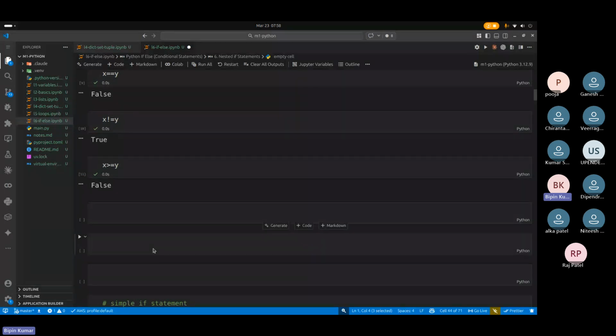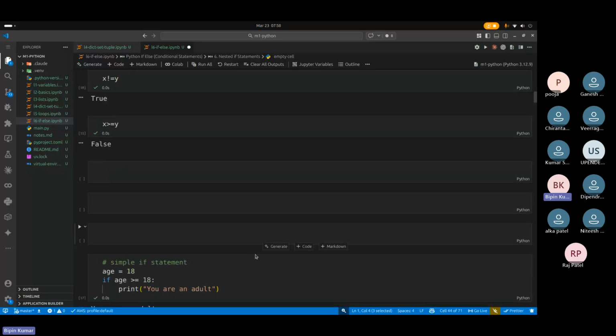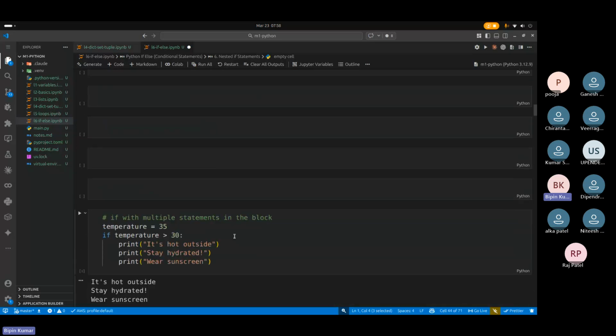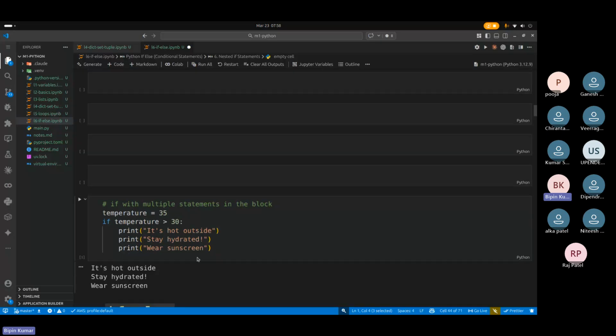Then you will get the confidence and be very comfortable with it. If else is a very easy topic, and it will be easy once you execute all these cells.